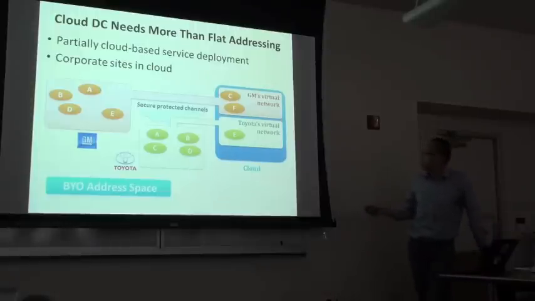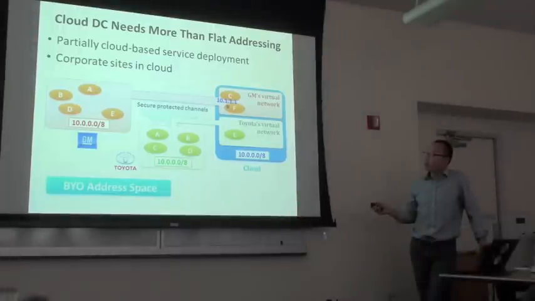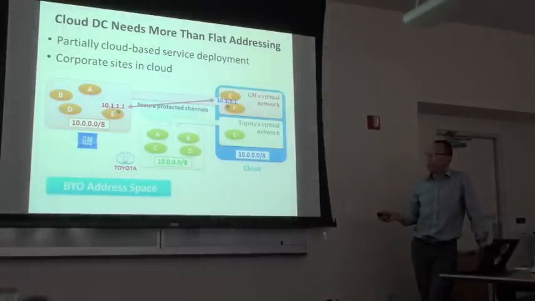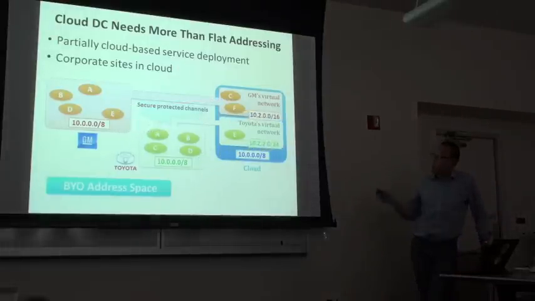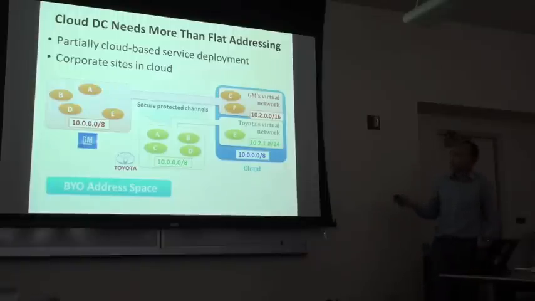So if this cloud provider assigns its own choice of IP address out of this range to this customer's VM, that IP address can actually collide with the address of another machine in that customer's on-premise network. So what this means is that customers should be able to bring their own choice of IP address into the cloud. And this also leads to an interesting problem, because again, since everybody uses 10/8, the customers' choices can overlap with one another. And they can also overlap with the cloud's choice as well.